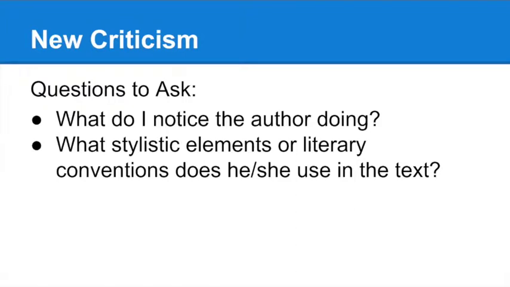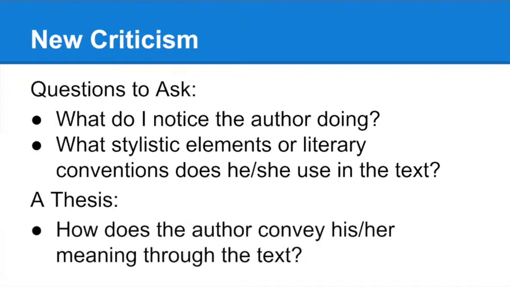So does the author use short, simple sentences? Is there a lot of dialogue? Is there no dialogue? Is there symbolism? Is there a lot of figurative language? That's what you want to notice, because that helps you get to the ultimate question you want to answer to create a thesis using new criticism, which is, how does the author convey his or her meaning through the text?